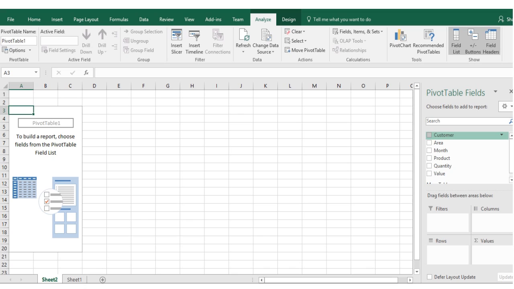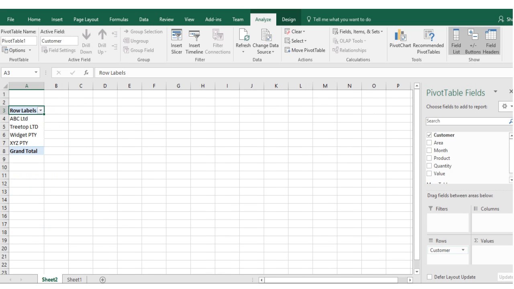So firstly, what would we want to see in our rows? Practically, if we start with customer, that would be logical. And within all those 100 lines of information, there's effectively only 4 customers. If we go to the value field, typically numeric values go into this field.